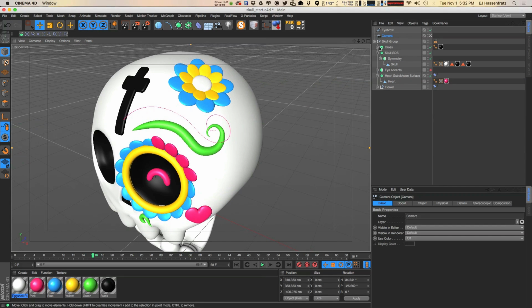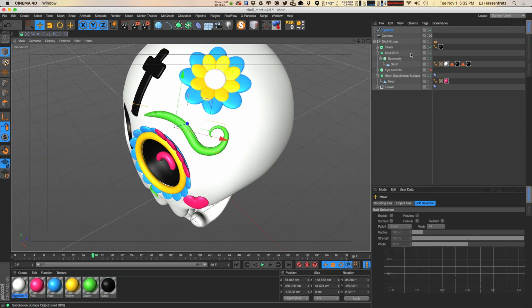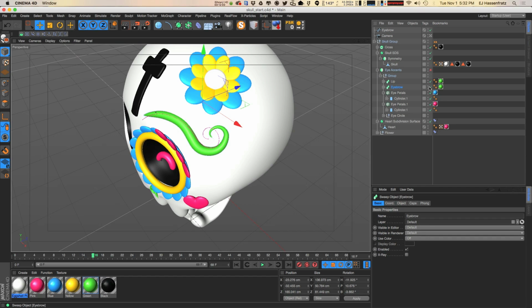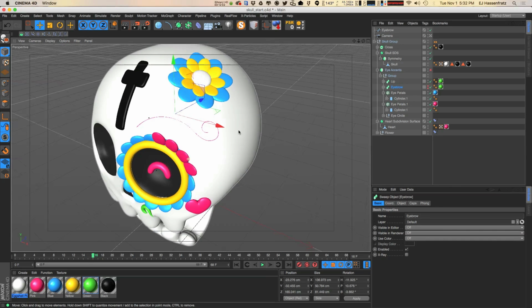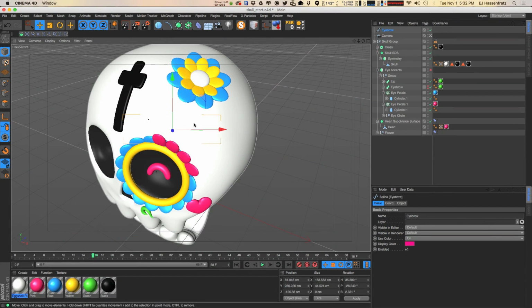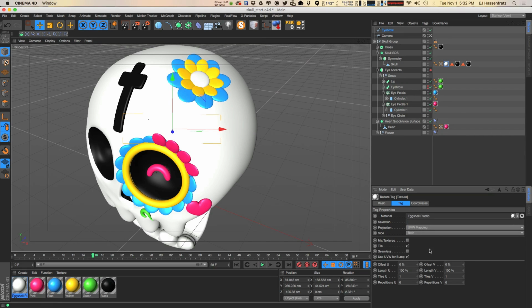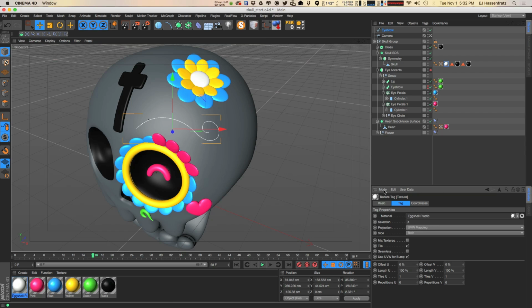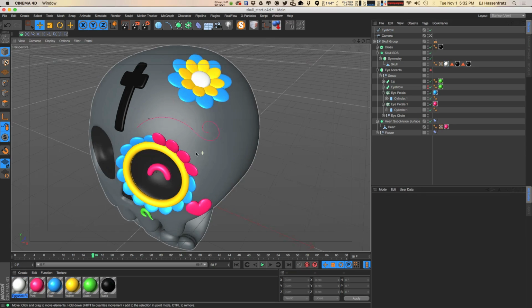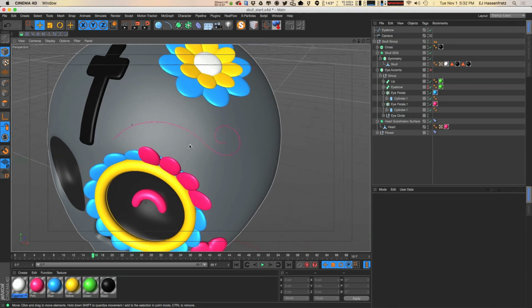And basically we just want to move this into position. So let's first turn off this little element here. So there's our eye accents. We're going to turn off that eyebrow, and you can see how we have it just floating above our object here. And let's actually turn off the skull. So I'm just going to put X in that selection, just negate that for a while, and then when we're done, we can just zero out that X. So we just turned off that material, and basically we want to set this up like this.